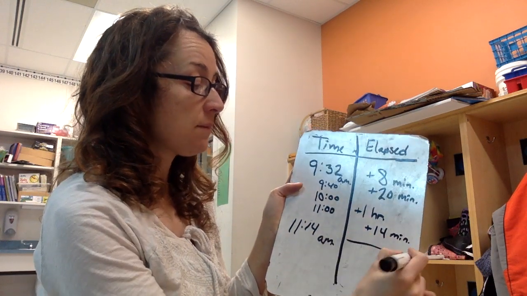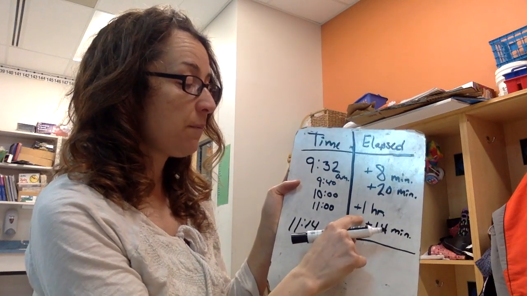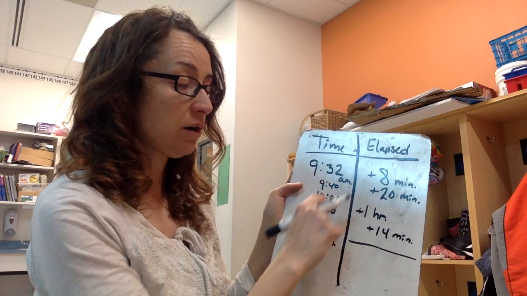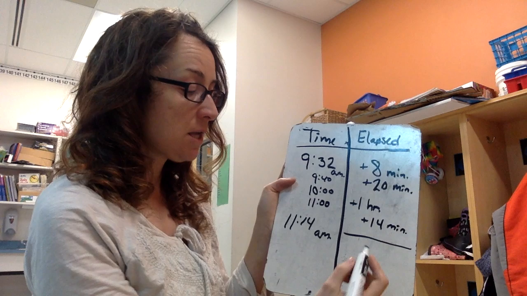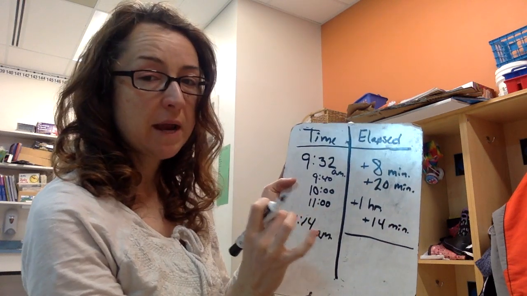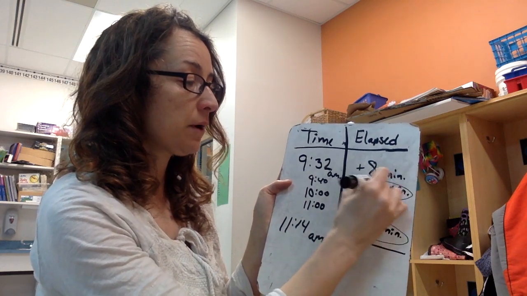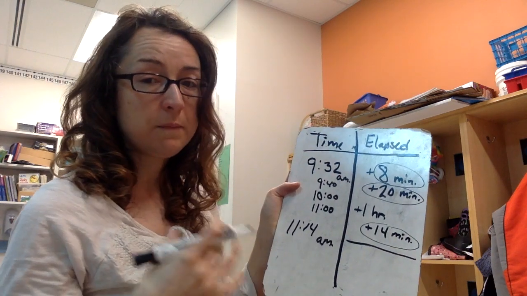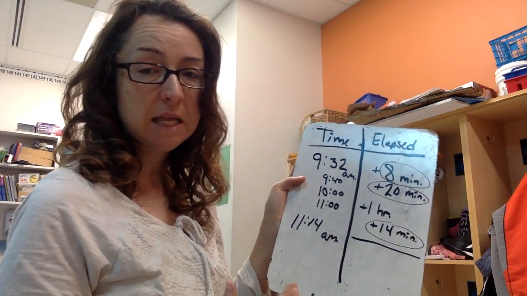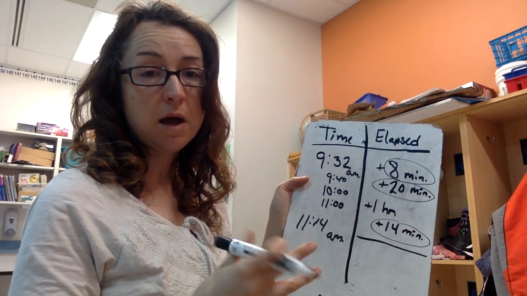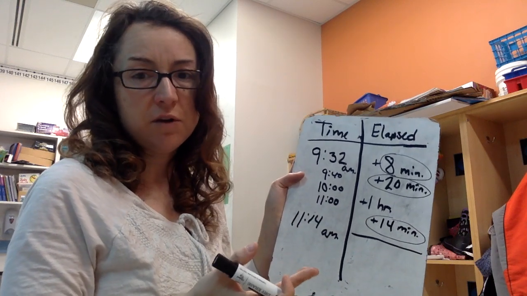What I'm going to do now is some adding. So I want you to notice my placement of my numbers here. I put my 1 hour over here, okay? It's kind of over to the left a little bit, whereas my minutes are a little more over to the right. So I'm going to leave my 1 hour alone first, okay? I'm going to focus on this number, and this number. Those are all in minutes. That's the same unit. So I'm going to focus on those. If it's more than 60 in the end, then I'm going to do some conversion of minutes to hours, things like that, but let's figure it out first.